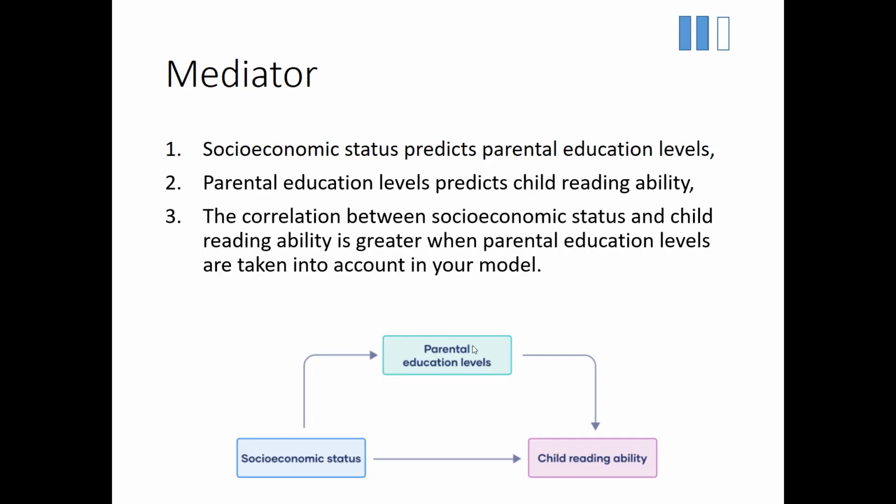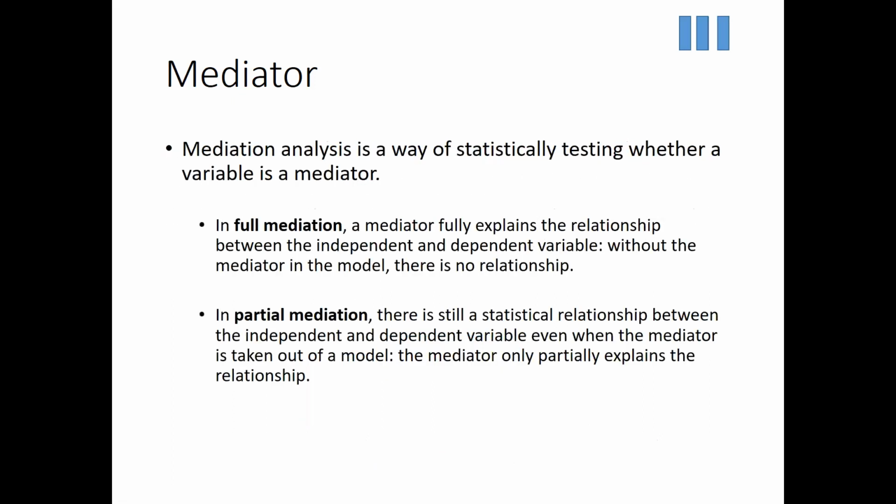in parental education levels, and we know that parental education levels predict reading ability, but also we're making a hypothesis that socioeconomic status has an impact on reading ability. So what we do is we have to incorporate a mediator to better understand the strength of that relationship. So what we're trying to figure out, and the way we identify what a mediator is, well, there's full and partial mediation. Let's start there.